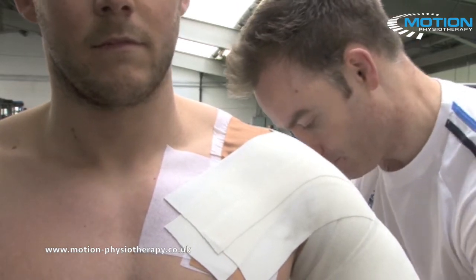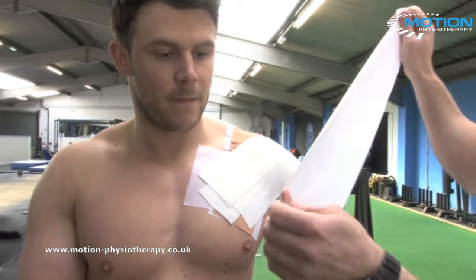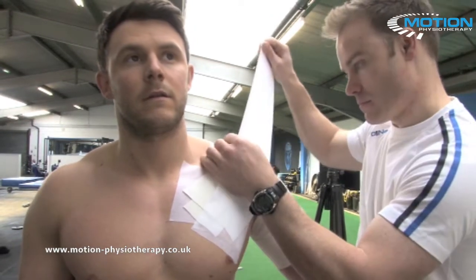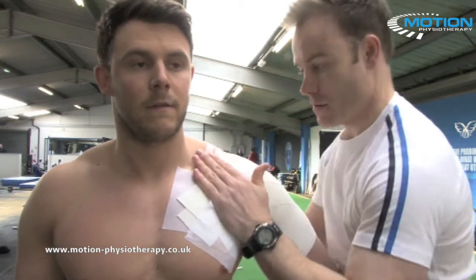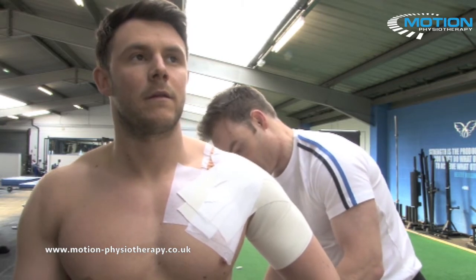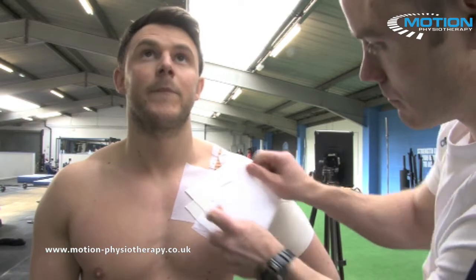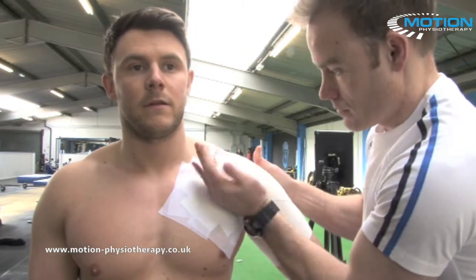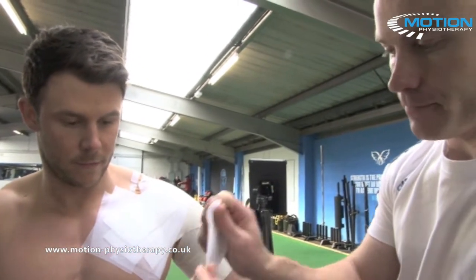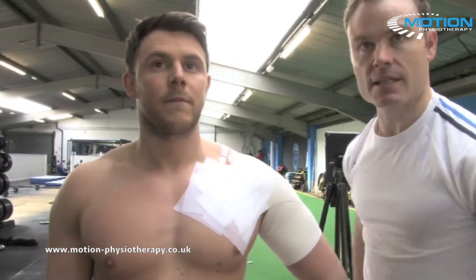Measure it on your patient and have them help out. Stay away from the nipple area. Add another couple of strips to make sure you've covered all portions of your EAB tape and fasten them down. If you want to add a plastic guard to cover the AC joint, this is the point to put it on, and then apply another anchor over the top. That gives you a completed derotational strapping technique.